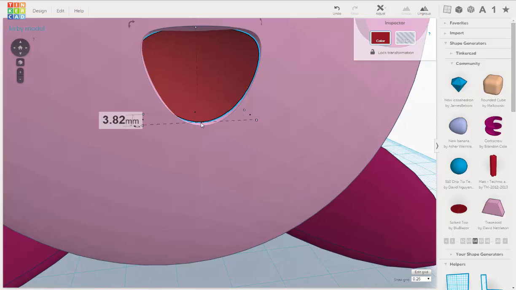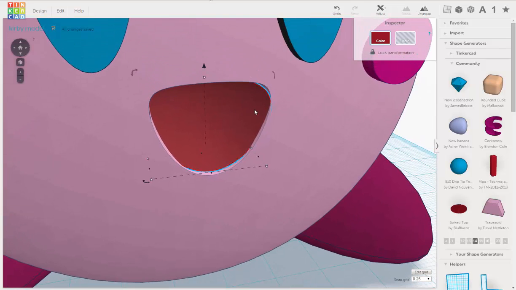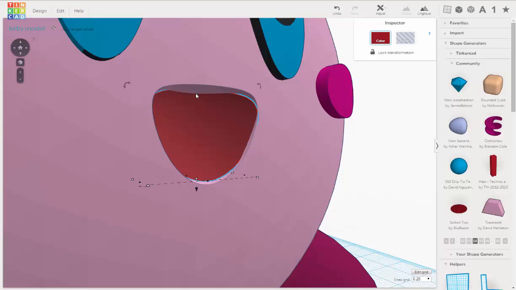Now I'm just going to start pulling things just to get it to look a little better. You can do the same. Don't expect it to be exactly like mine.